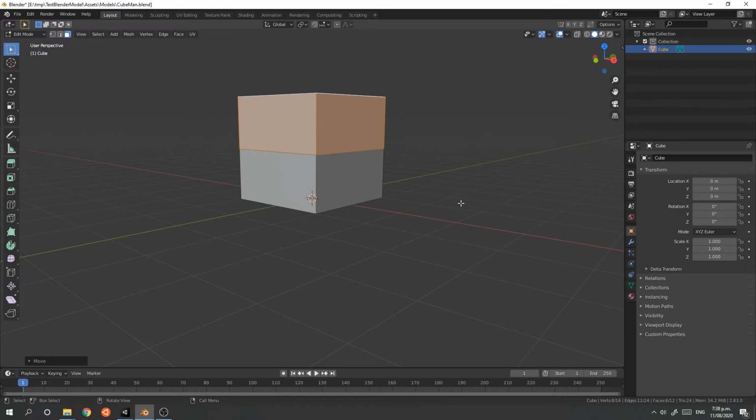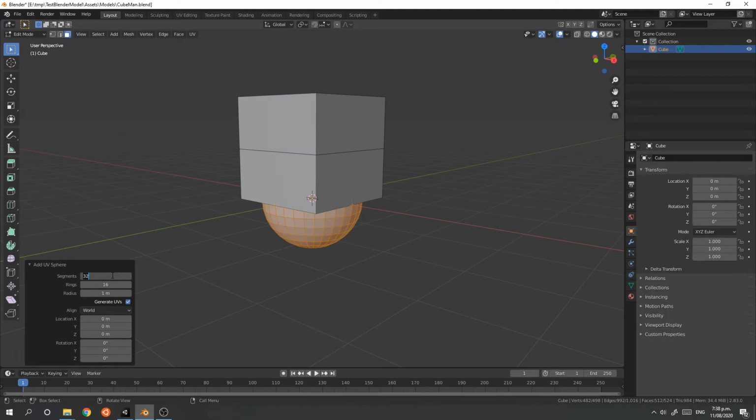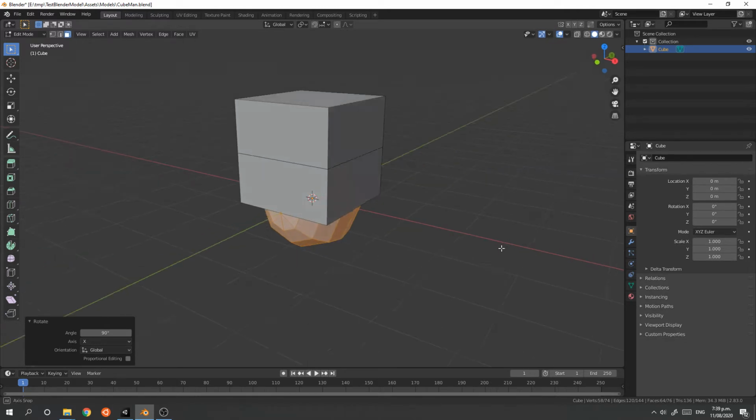And now we want to add some eyeballs or some eyes, so let's add a new UV sphere. We're going to set it to a bit more low poly, so 8 segments and 8 rings. And then we're going to rotate it around the x-axis by 90 degrees, and that's so we can get these little bits in front as kind of the eyeball.